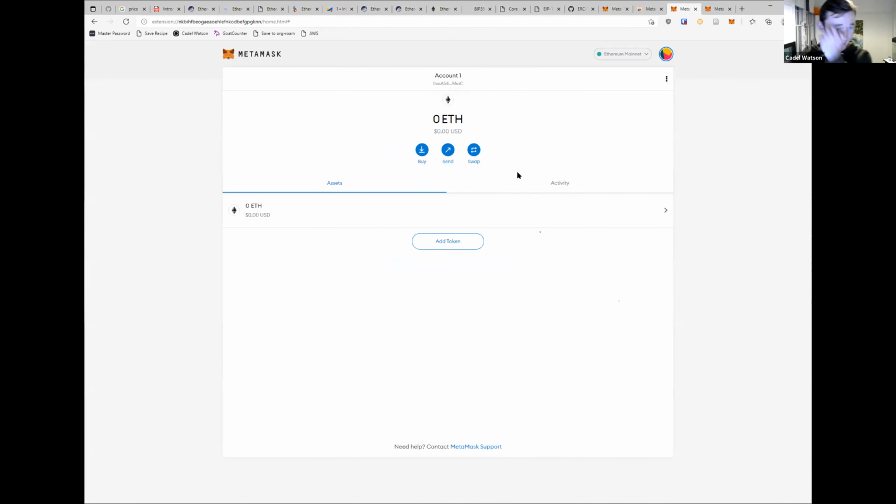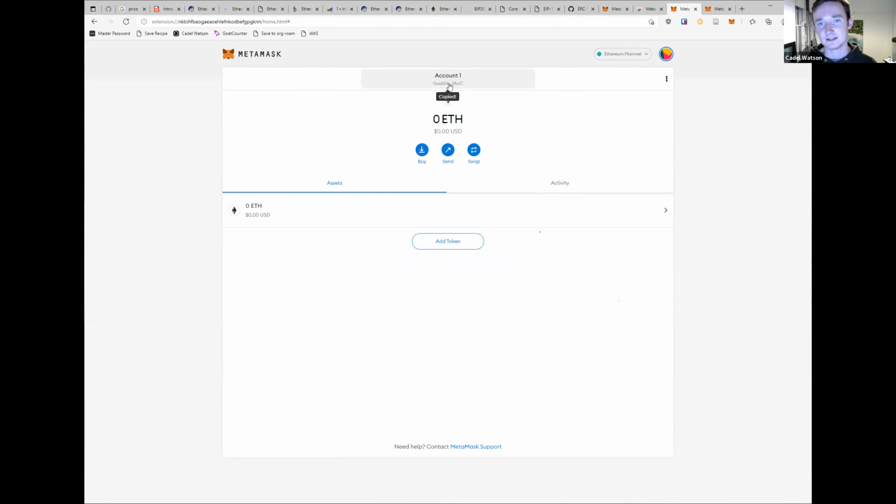So I have created now an Ethereum account and I'm connected to Ethereum. So this is kind of the MetaMask interface. It's a wallet of sorts, right? So this is just like a credit card or a bank account. I can see that I currently have 0 Ethereum. I can see the address of my account. This is my public name.